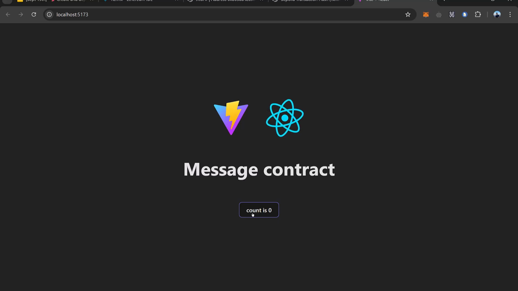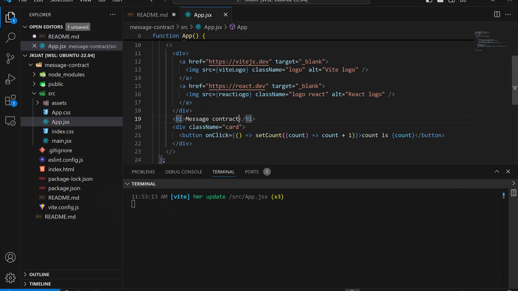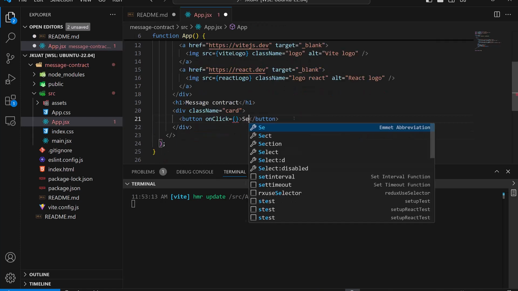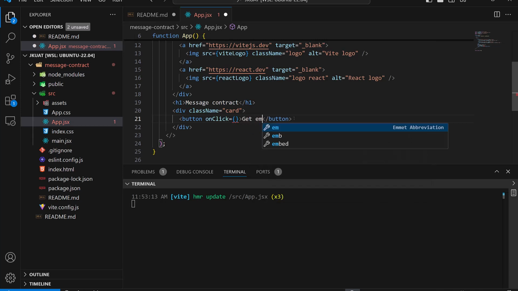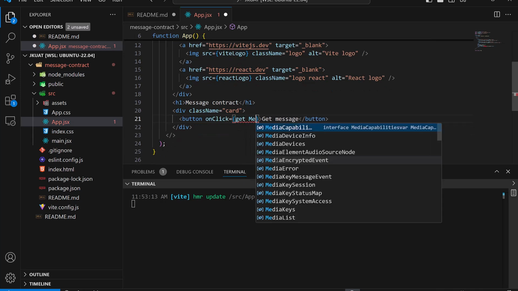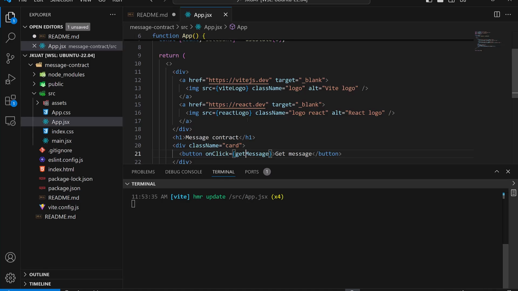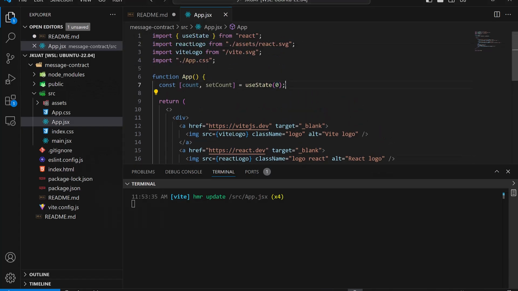Okay, and then we'll have two buttons. One button will be, let me remove this. Maybe let's start with get message. Okay, get message. So far the only thing that I changed, I need to create the function here.